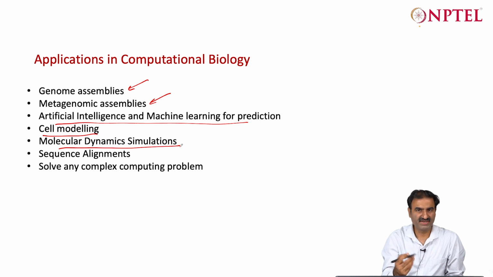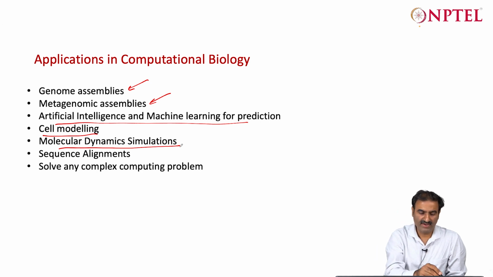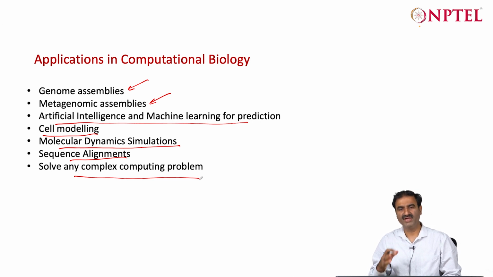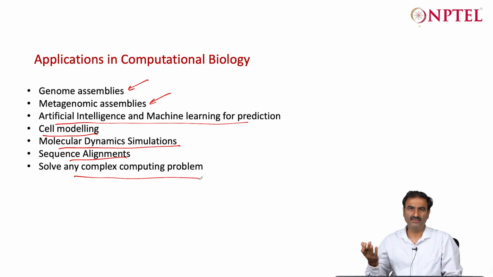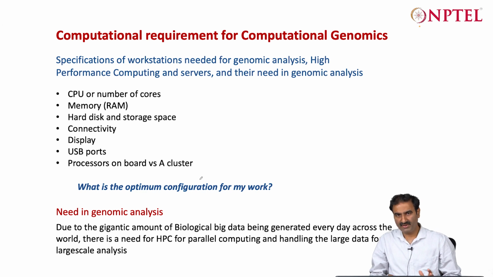Molecular dynamics simulations in proteins, like you are trying to predict a structure or do some kind of molecular dynamics with the structure, right? Those are also heavy duty calculations and may need these kind of servers, okay. Alignments and basically any complex computing problem, HPCs will do much faster as compared to simple standalone PCs, right? And then basically I've been talking about these.